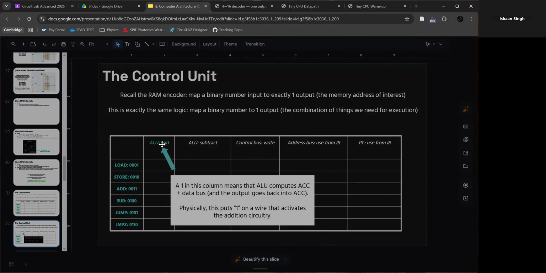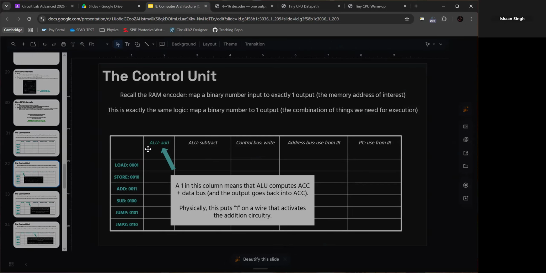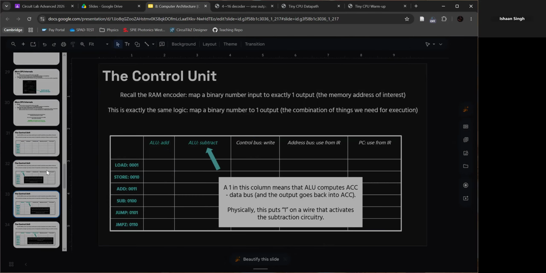Well, we're going to fill these columns with ones and zeros. So a 1 in this ALU add column means that we're putting a 1 on a wire that activates addition. Okay? We are literally saying we're putting a 1 into an enable thing for addition circuitry that lets addition feed an output. Okay? The addition circuitry always exists. It's not that we're adding it in whenever we need this to happen. All we're doing is allowing the addition circuitry to actually feed the output. Okay, I really want this to be clear. The control unit doesn't change hardware, it just changes what's on and what's off. Okay. The same logic applies for subtract. It puts a 1 on the wire to activate subtraction.